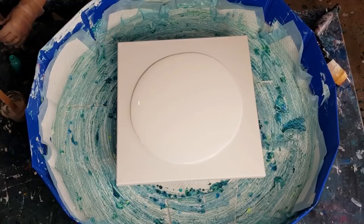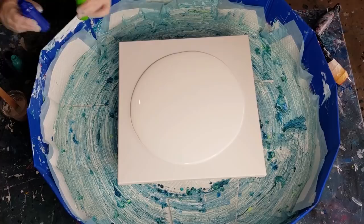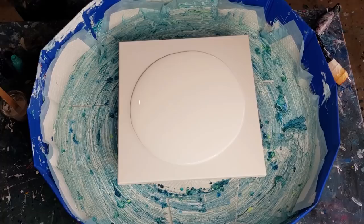Now I'm going to make sure that I put the phthalo blue on top of the green today, because that looked really, really pretty, didn't it? These two together, I got really pretty lacing. So I'm going to make sure that those two go on top. That's actually sitting nicely, isn't it? It's not moving, so yay to me.